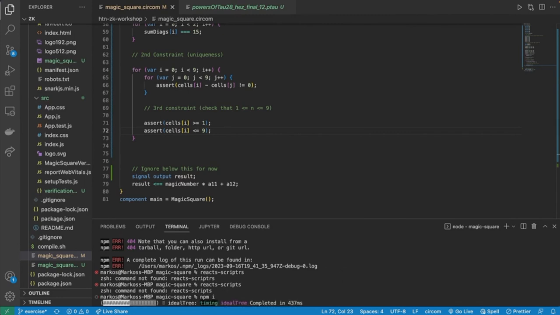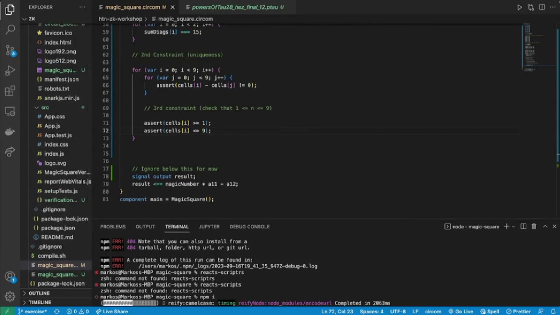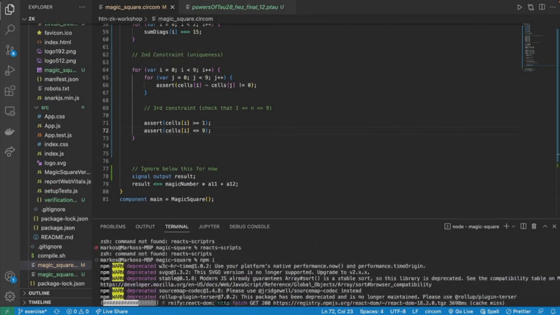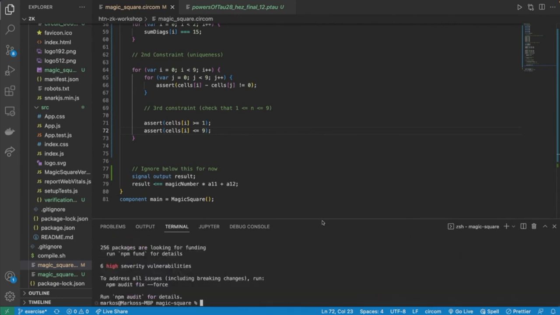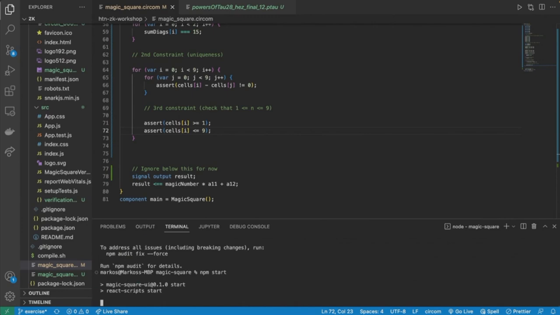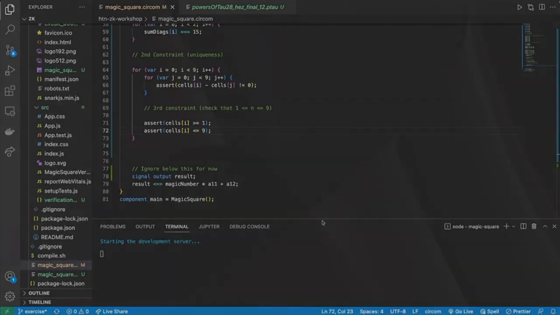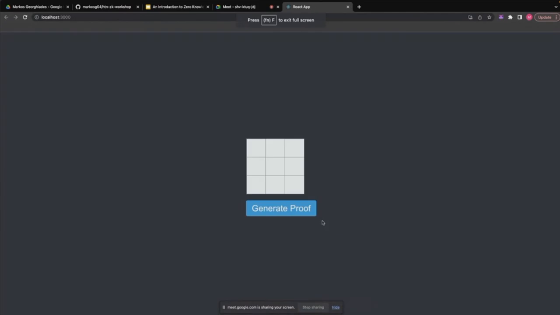I think I just had it installed because I didn't run the file that I gave you guys earlier, since I had most of the dependencies installed. Okay, now let's try again. So we just run this and yeah, okay, cool. It should open in the browser in a second. Perfect. Okay, cool. So sorry for the not great UI.